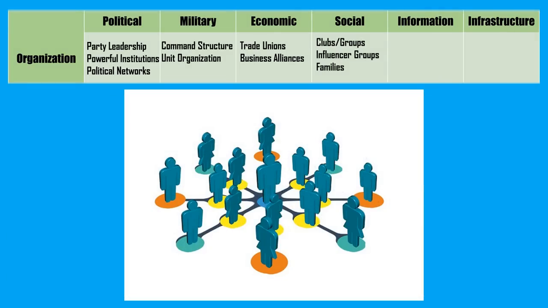Moving on to social organization — a similar category but more along the lines of social influencers instead of finance. We're looking at the networks that influencers operate in: prominent local families, tribes, clans, even youth groups. Religious groups and leadership are also considered in this box — how are religious groups organized and what is their sense of duty to each other? Several religious groups place great value on preparedness, autonomy, and living off the land. Can these groups be exploited in some way, or would they be a threat to military forces in the area? I personally have many thoughts on this particular process, but we'll get to those later.